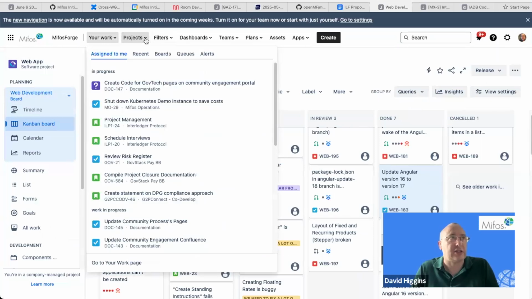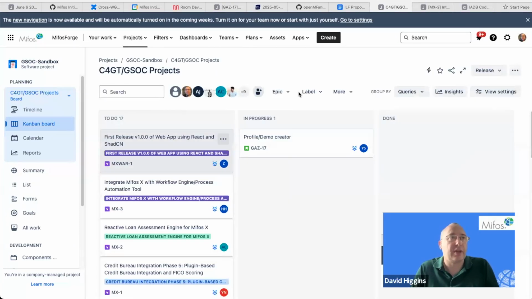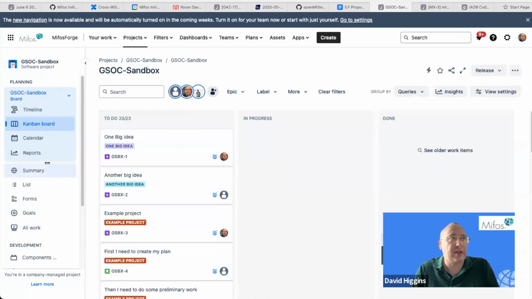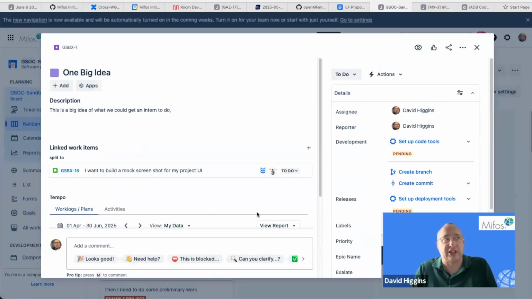If I go back to my GSOC sandbox, I'll go back to the whiteboard, for example, here. Say, in my big idea, I actually want to deploy something in Mifos Gazelle. Mifos Gazelle is its own project elsewhere. So I'd still link to it, but I might link to a different story.